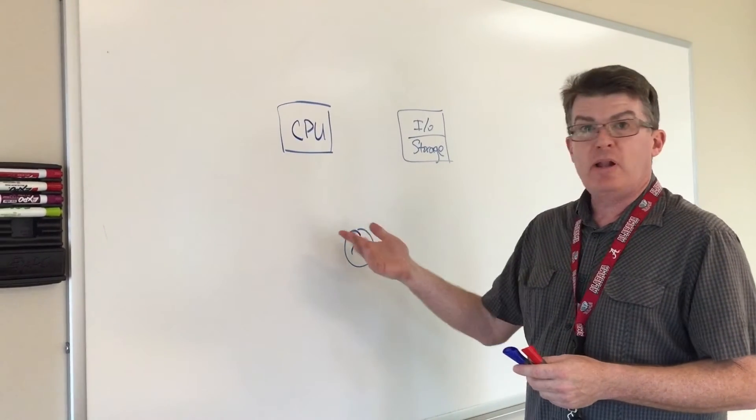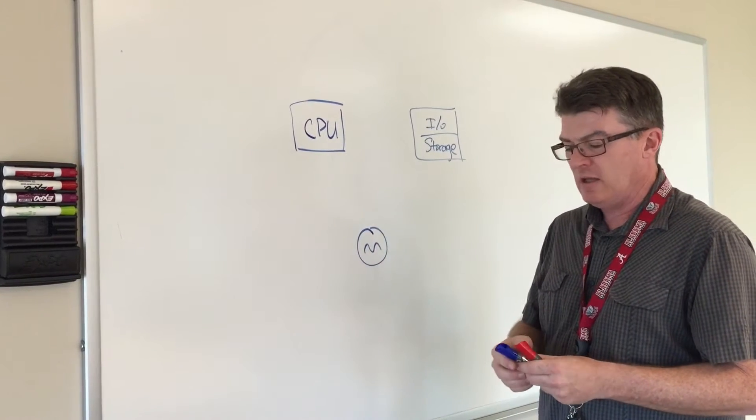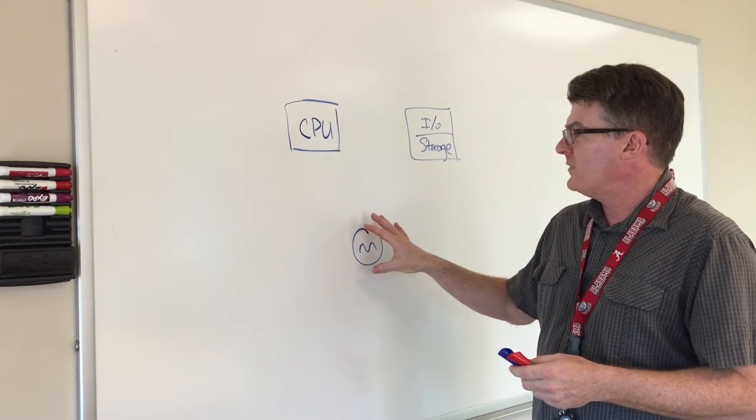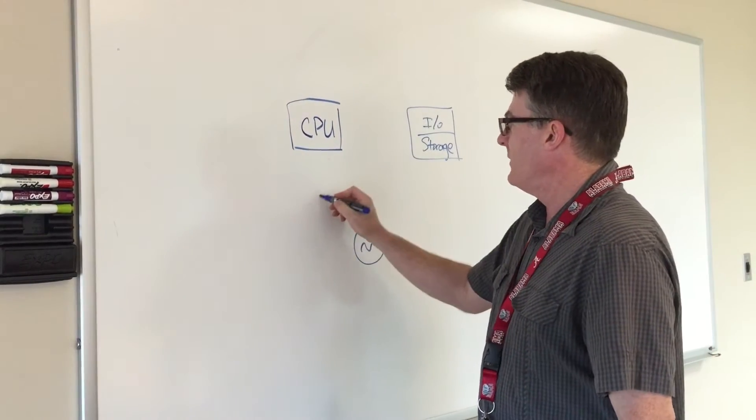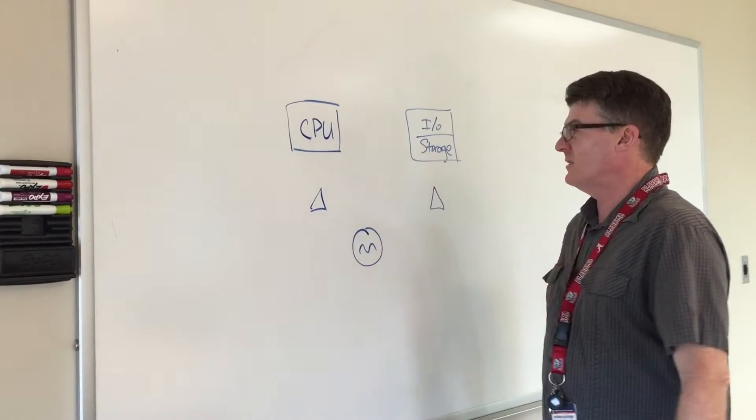As the name implies, common clocking says that all of the clocks come from one source. In this case, it's a PLL, it may be spreading, it may not, but very seldom do you get all of your clocks from one device, so you need some sort of fan out buffers to distribute extra copies of the PCI Express clocks.